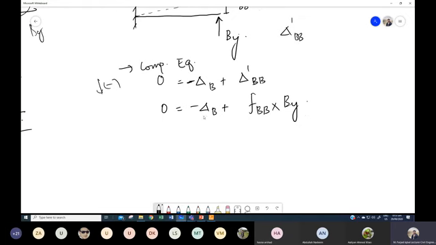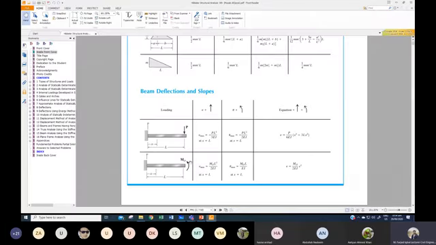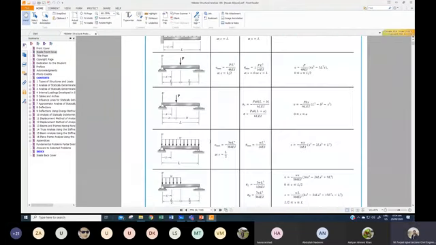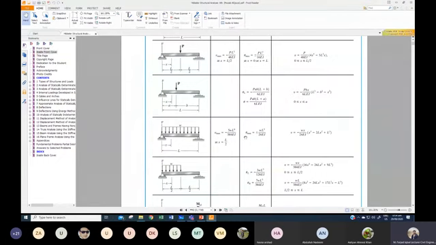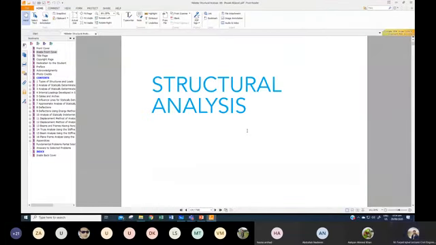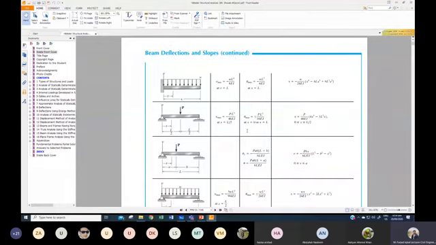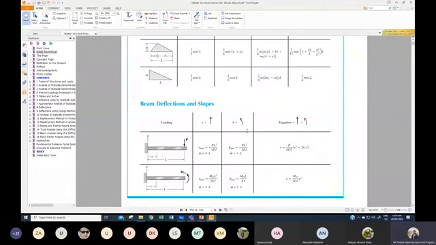Now, one way to find these two unknowns is the double integration method, doing the whole thing. Or the simple thing, obviously, is if you have this book. In this book, there are formulations already given for different types of beams for deflection and rotation. You can directly use these formulas and find these deflections, so you don't have to repeat all those steps. It is given in each edition of this Hibbeler book, so you can take help from this one.